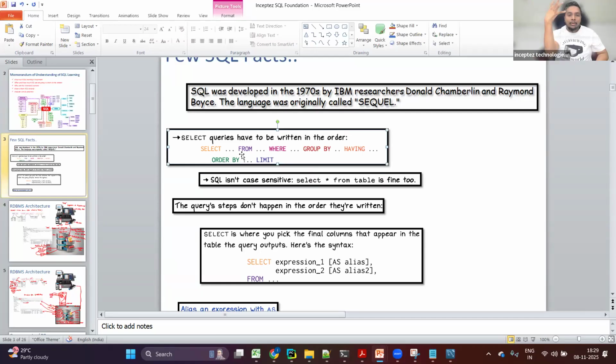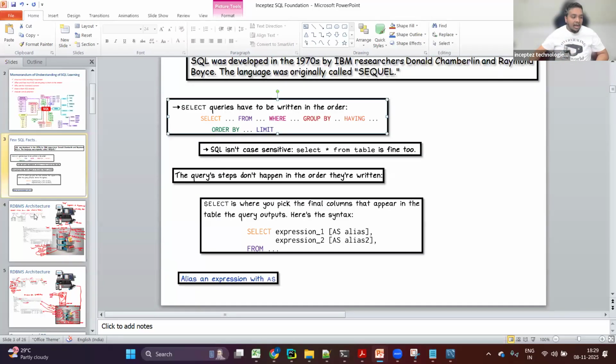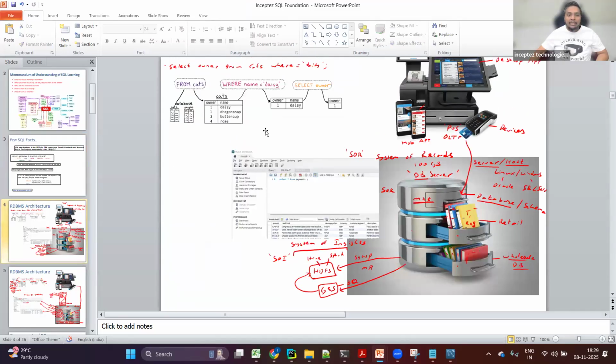But what happens in the background, as I discussed in detail in that video: the select statement or any query that you write in one order won't run in the same order. It will run in a different order in the background. What is the order in which the SQL will run? First, it will go and collect the data from the table and load it into memory. Today, I spoke with the weekend team. You remember, guys? If I write a query, what language will it use to go and fetch the data from the underlying storage, the underlying hard disk, apply some transformation and then produce the result?